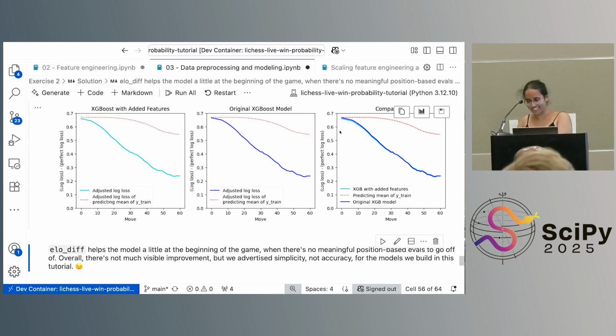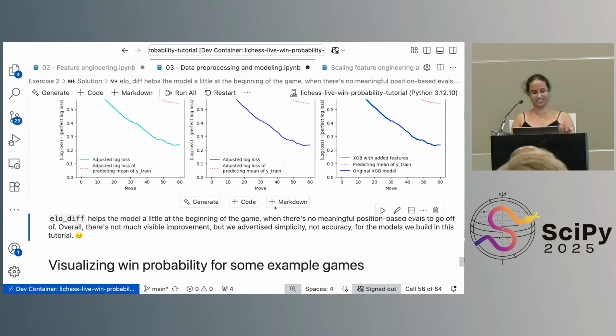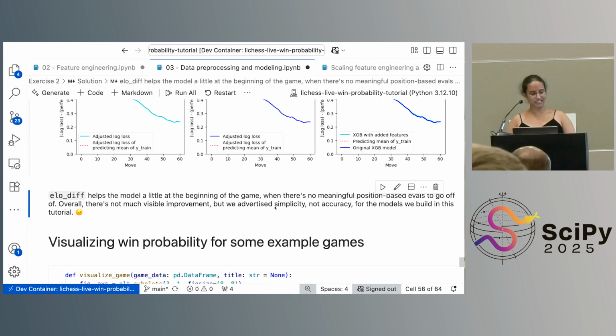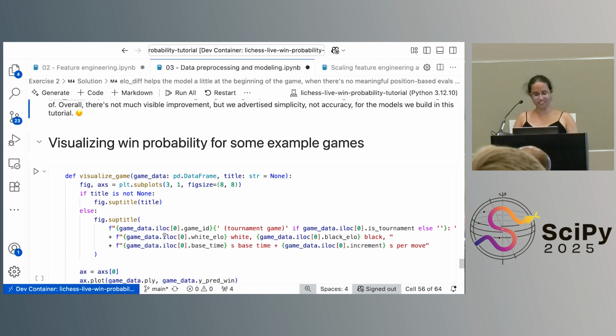When we plot things, we see that it seems to only make a little bit of a difference at the beginning of the game, when we don't have any meaningful position-based evals to go off of. So not too much visible improvement, but we said that we were going to make a simple model, not an accurate model, for this tutorial. So I'm going to say that we stuck to what we promised.